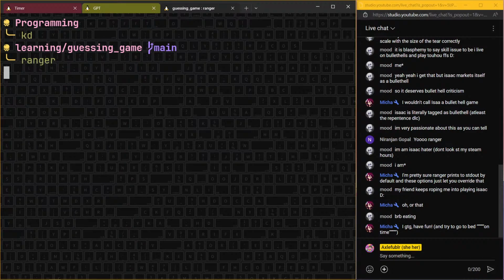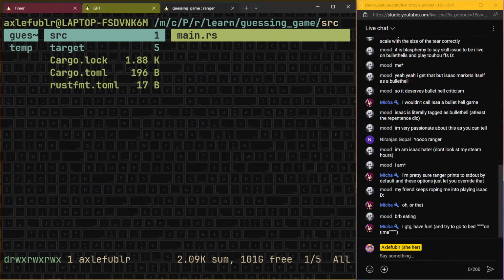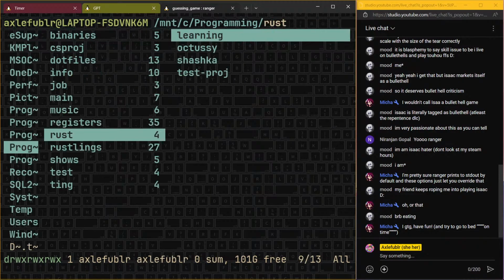I think part of the reason is that, first of all, that's a lot of time to take to load up. And usually what I want to do is go between directories really often. And for that, it's very important that the thing I use to go between directories is fast. And my thing is considerably faster. But that's fine.